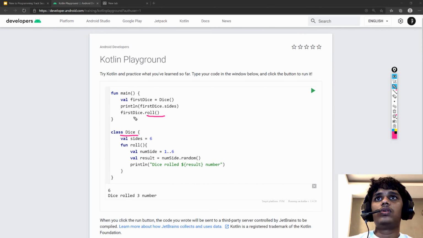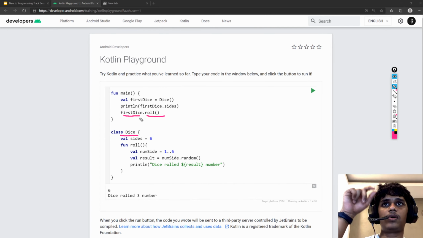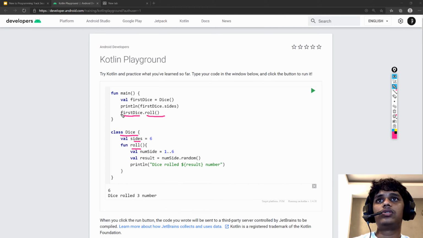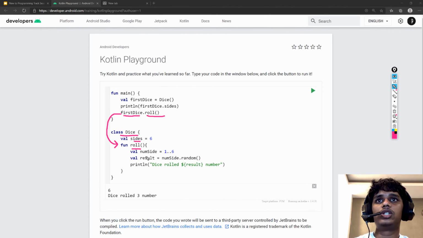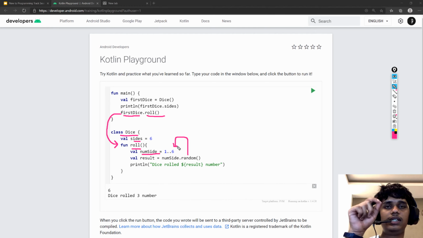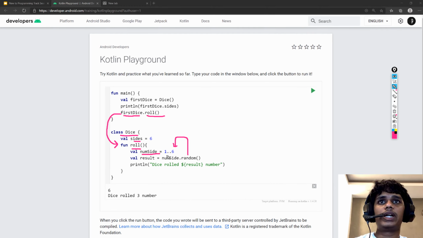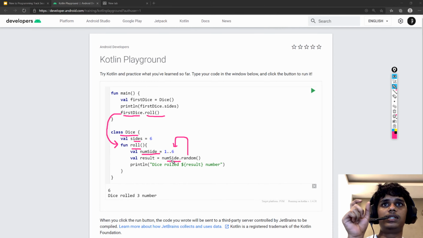So the first dice has a basic property that is nothing but sides, but it also has a basic property that is the roll function. Then Kotlin executes the function that is roll. As you can see, I have implemented the random function to the range of integers, that is 1 to 6. Whatever output you get from this, you store it in the result variable. Then you print this statement.